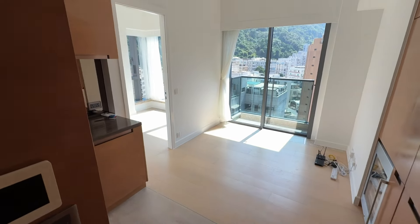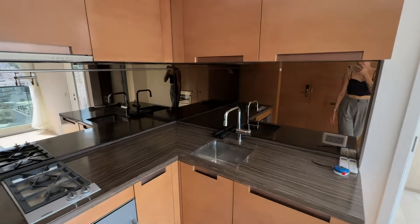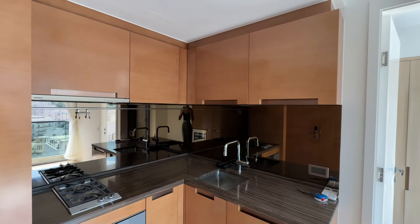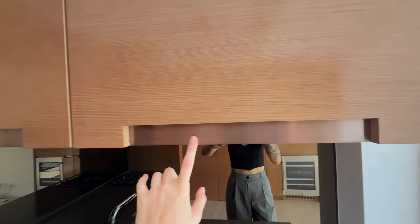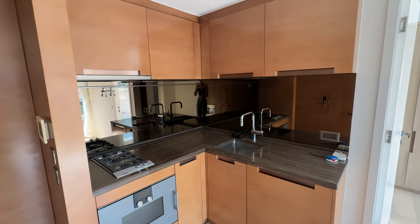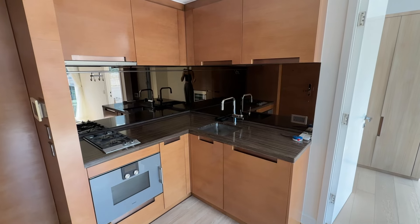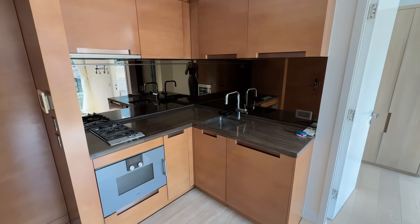As soon as you get into this apartment you see the living room and there is a kitchen on the left. This building is around 10 years old and the kitchen has a very unique style — it doesn't look like one of those more minimal white and beige kitchens. I would say this one is more masculine, especially with the wooden cabinets and copper inserts, and it gives me a vintage vibe. It has a lot of charm and character. Honestly I was a bit hesitant at first and wasn't sure how I felt about it — I was initially looking for a cleaner, more minimal look.